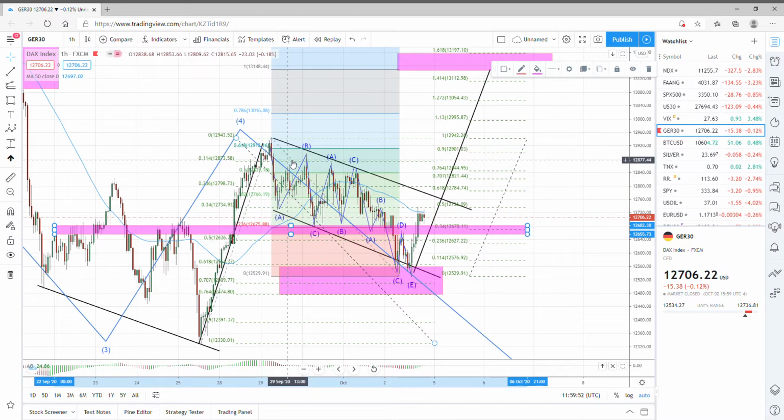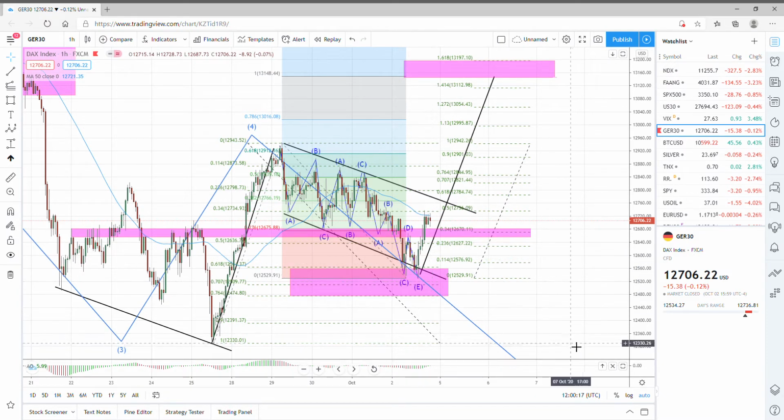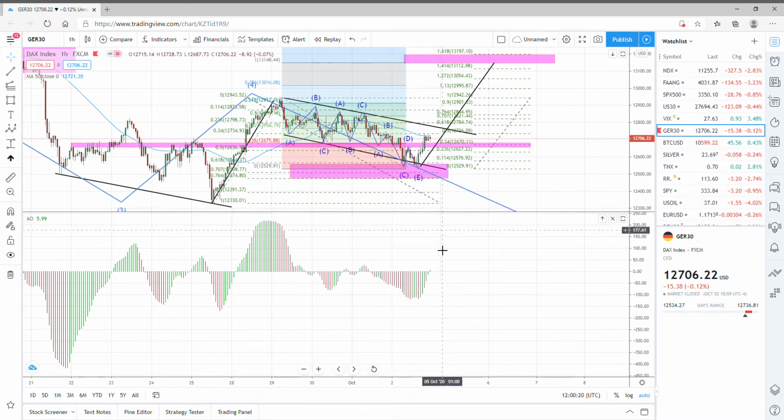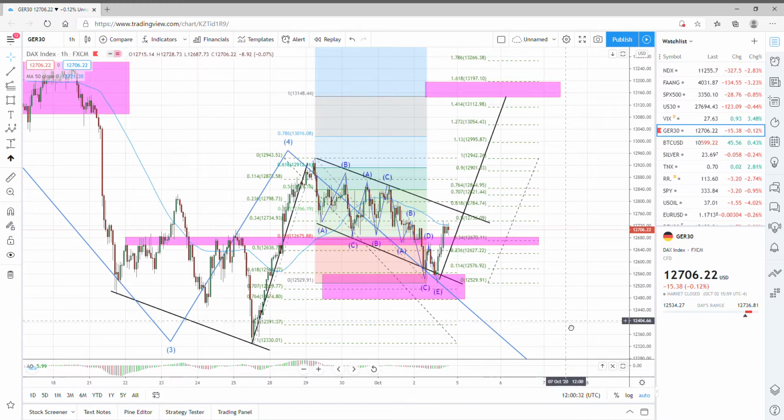Now here on this, you've got an ABC, ABC. There would be a debate about whether that's a 1, 2, and this was all a 3, that was a 4, and that's a 5 down. At this stage, I don't see that, but if it happens, then that low on Friday would be crucial, because in theory it would go lower before then taking off. So you must be aware of that, and that's why we use stop losses, and why you find the entry using the divergence to get in. With the Awesome Oscillator, you'll see it was all negative throughout, and then on Friday it switched and became positive. So again, another encouraging sign that the move is up.